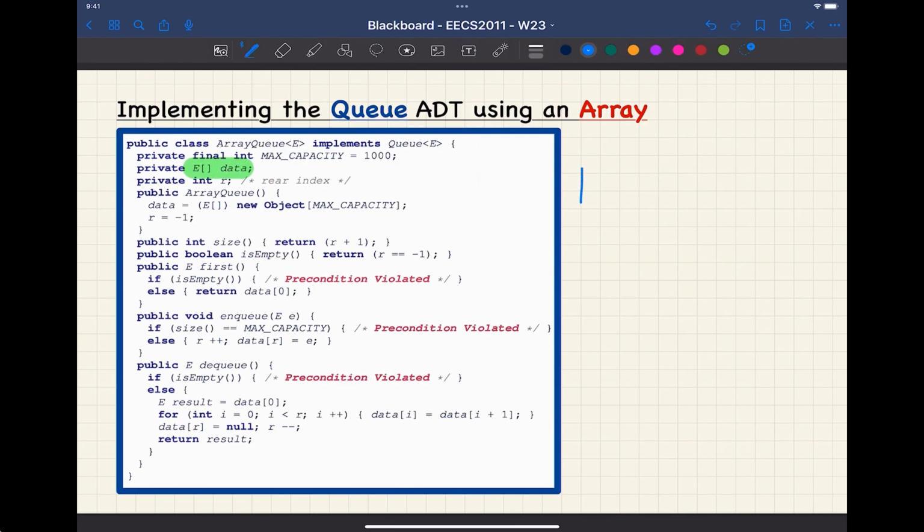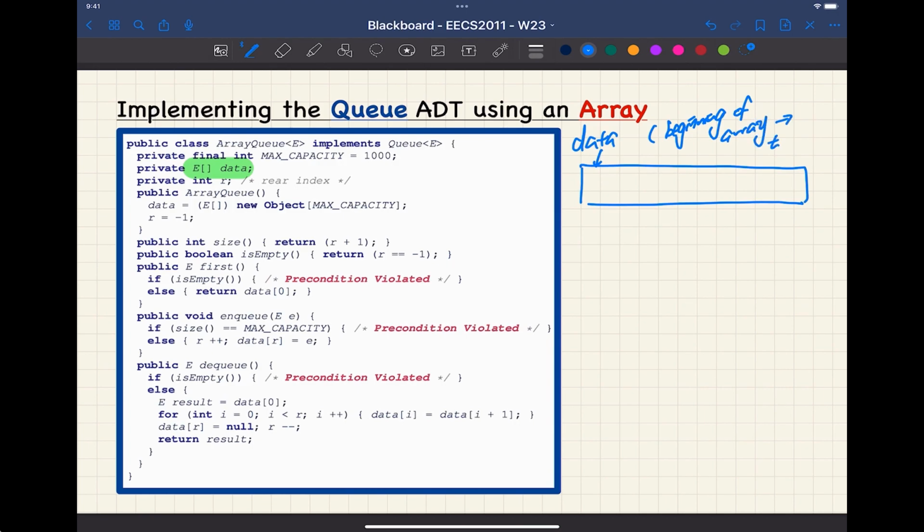If this is your array data, the beginning of the array is the top, is the front, is the first of the queue. I might put some first element over here, and then I put another element over here, and then put another element here. As far as enqueue is concerned, I just keep adding, right?